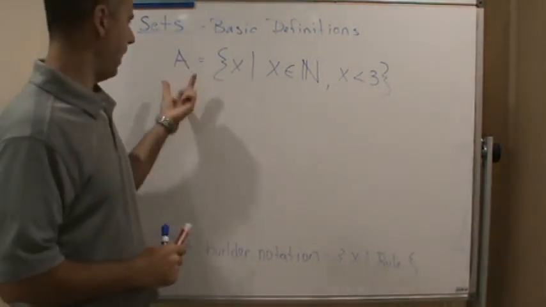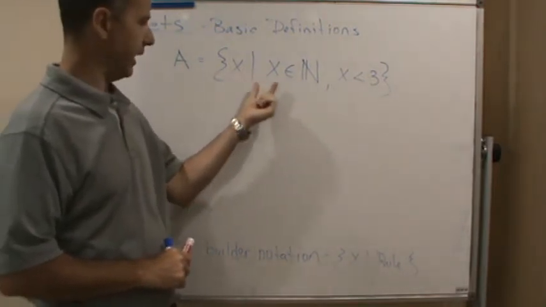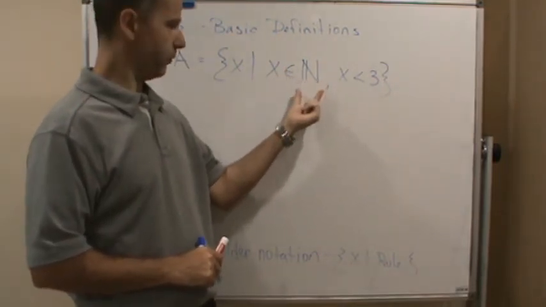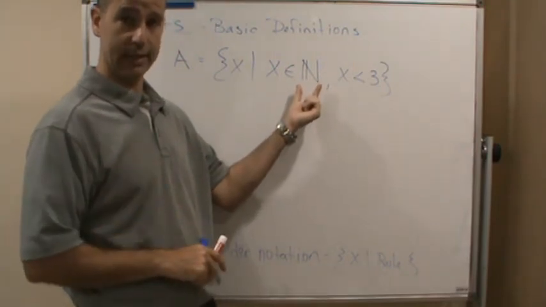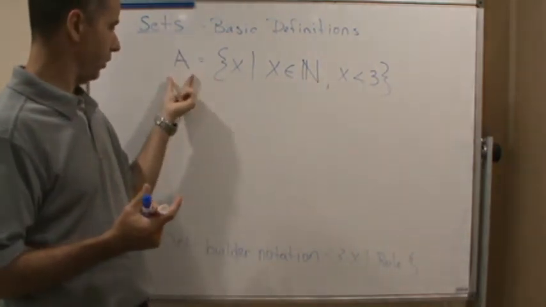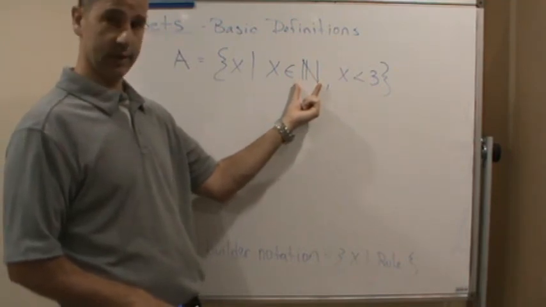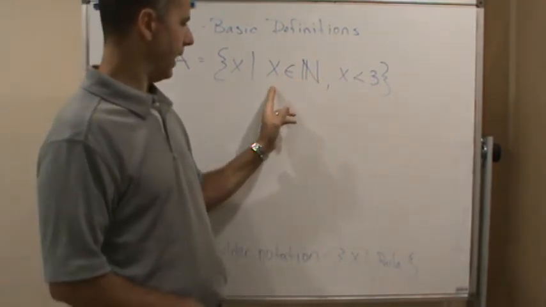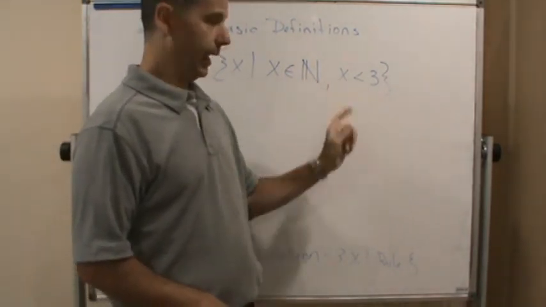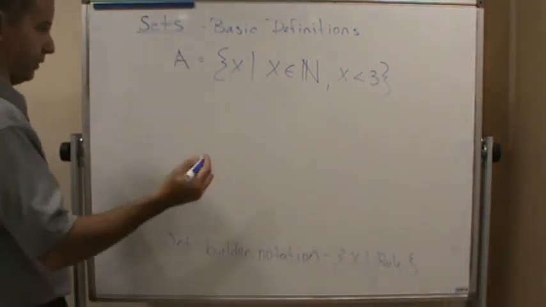So what I'm saying here is, hey, I want A to be the set of all values x, such that x is an element, that's what the symbol means, an element of the natural numbers. This is the symbol for the natural numbers. That's another way we can denote a set. Certain sets we can denote by bold-faced letters, so these are sets that have been determined in mathematics, so this is what we determine as the natural numbers. So we said all x such that x is a natural number and, the comma means and, x is also less than 3. And so this represents everything I want to know.